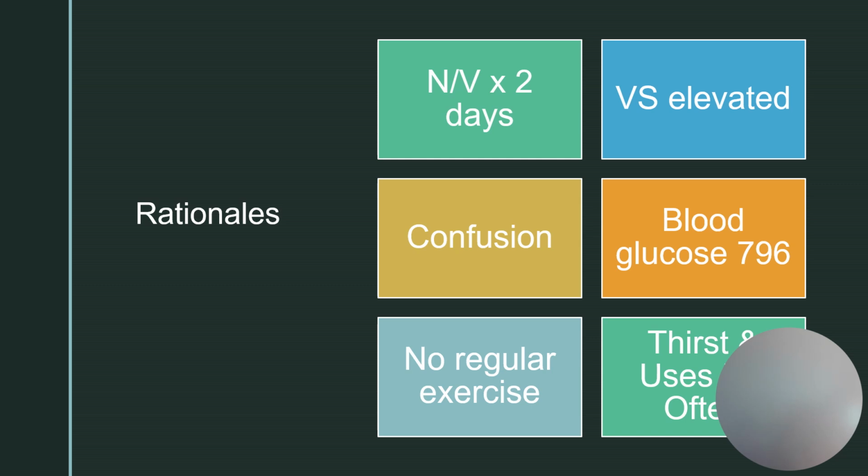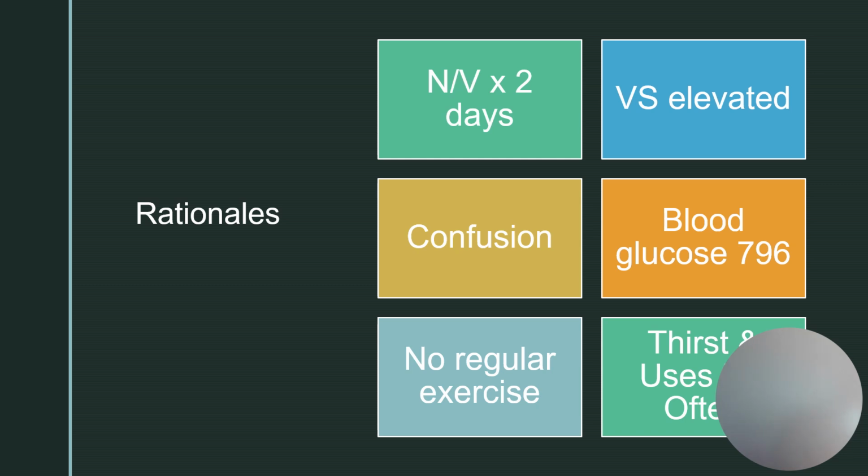With the respiratory rate, we could also be looking at respiratory infection or potential respiratory disease. But in this situation, I'm going to say it's more likely due to probably a disease process. Confusion. We know this could be our fluid imbalances or electrolyte imbalances, which with the nausea vomiting for 2 days could be a very likely situation.